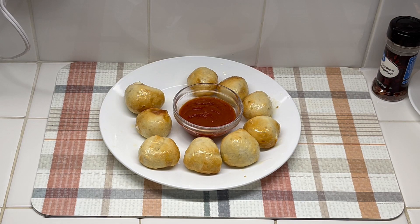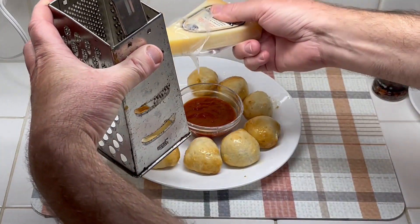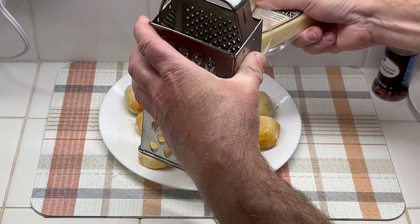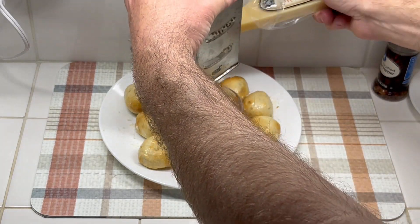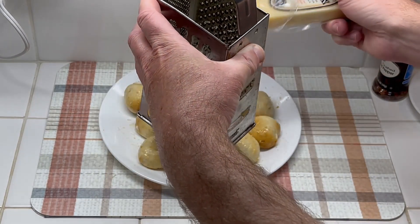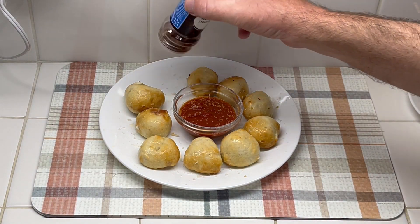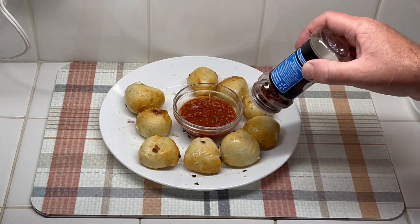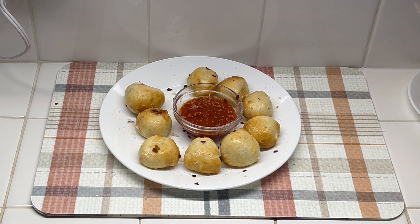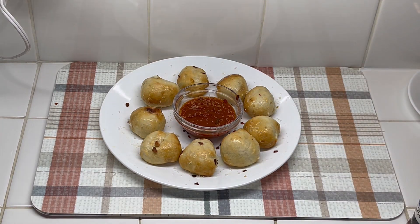Of course it's pizza, so you've got to have a little Parmesan cheese on top — I'll try to use a fresh one, not the jar kind. Using a cheese grater, just a little bit on top of each one, not too much, just enough to give it a little flavor. I think Romano would go good too, but the recipe called for Parmesan. And since I like spicy, I'll put a few red pepper flakes on top as well. That looks pretty good — first time making it and they're pretty round!